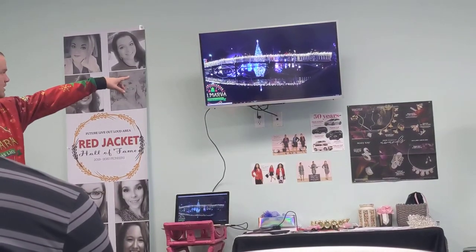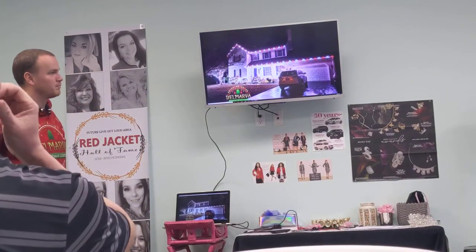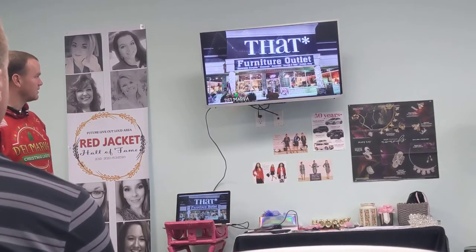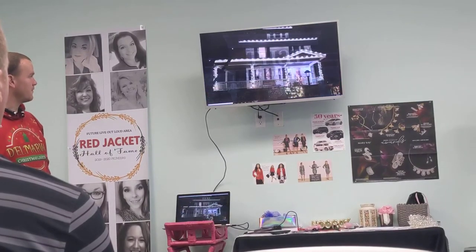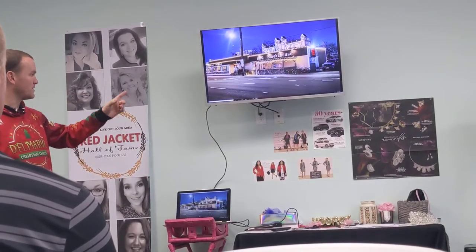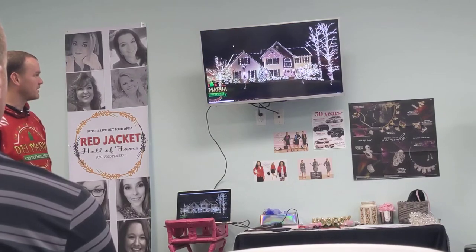So this year we did the bridge, we did the blue and white tree, and a blue and red tree. A little blurry, but big warm white, one of our commercial lights. Over that furniture. This is how simple you can do it, just doing a front roof line. This one we've been changing out the colors at the pub. Biggest job of the year.